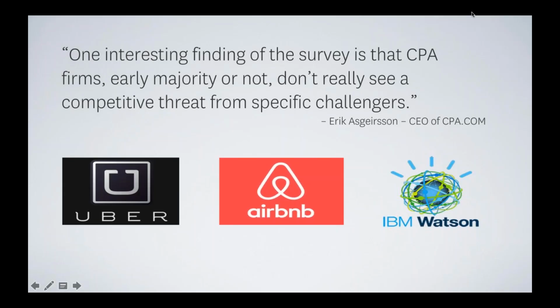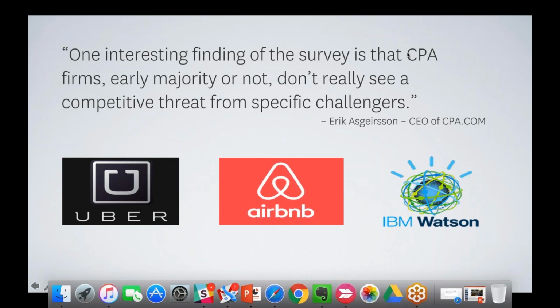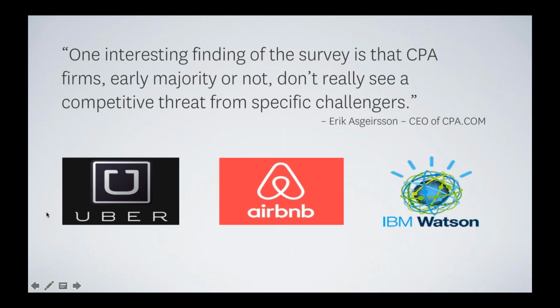So let's talk about a couple more things, right? What we're finding is that sometimes our profession doesn't recognize the stuff that's out there competing from out of nowhere, and in this case, Watson's the big one, right? So Watson, you've probably heard about the Watson KPMG auditing thing, and you've probably heard about IBM Watson powering H&R Block.